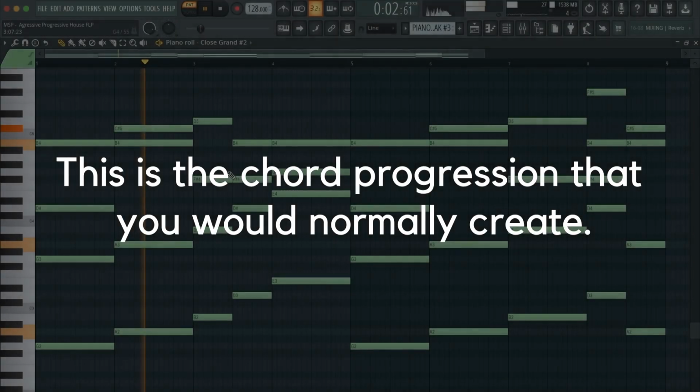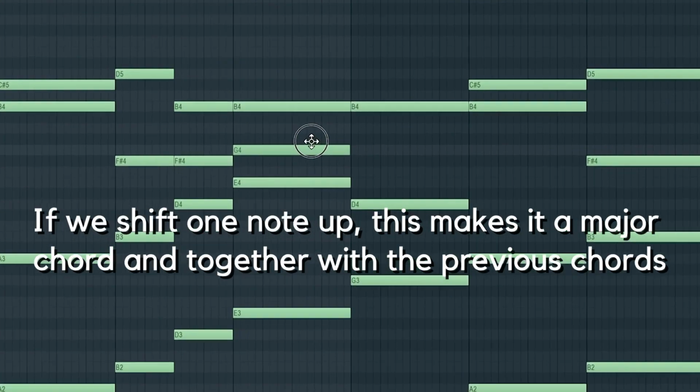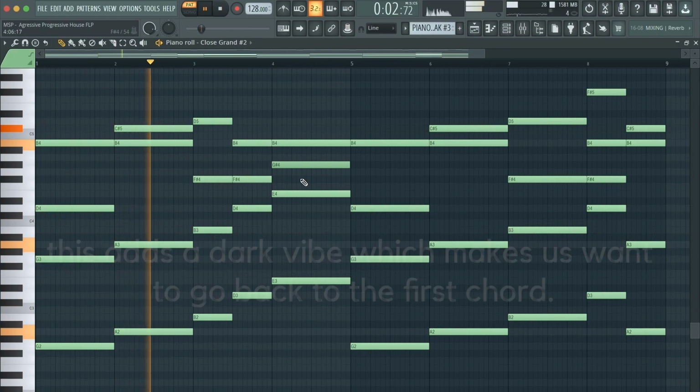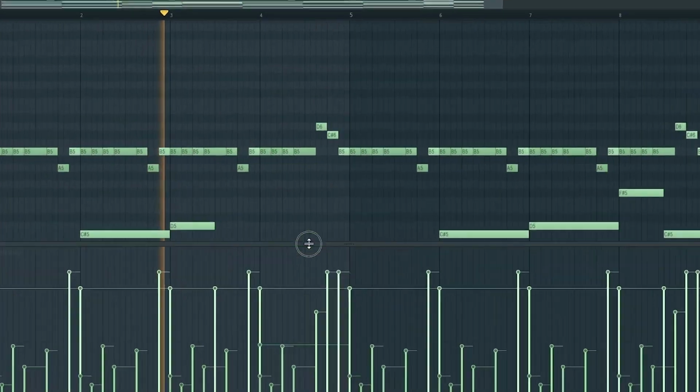First, let's make a chord progression. I'll show you how to create a mysterious vibe. This is the chord progression that you would normally create. If we shift one note up, this makes it a major chord, and together with the previous chords, this adds a dark vibe, which makes us want to go back to the first chord. Find a root note, and use it to add some harmonics to the chord.